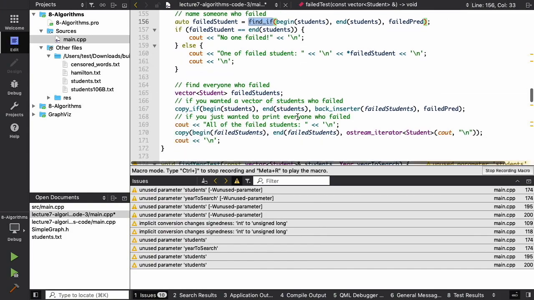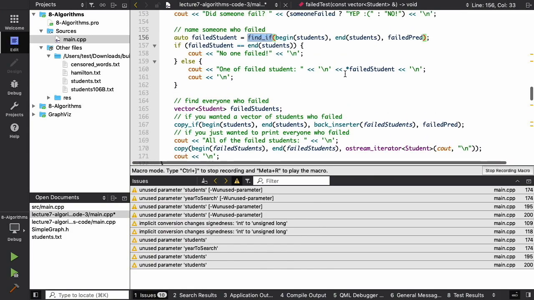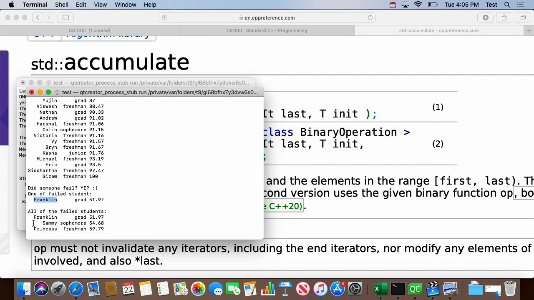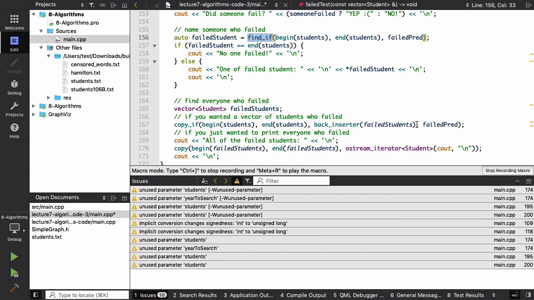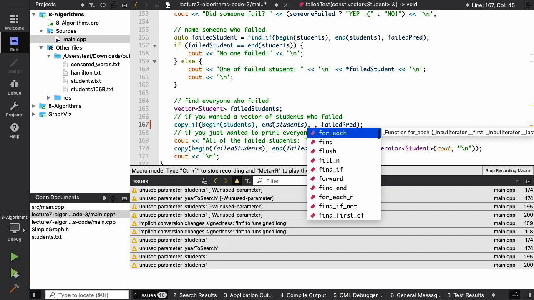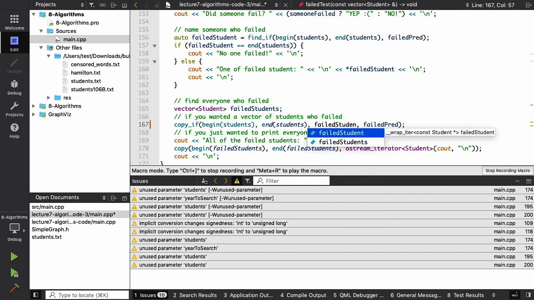Suppose we wanted to find everyone who failed. One thing we could do is there's this algorithm called copy_if.